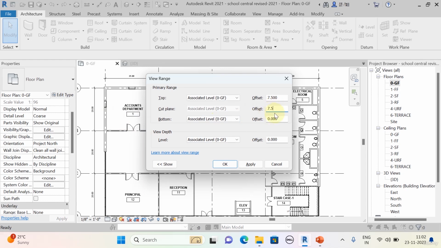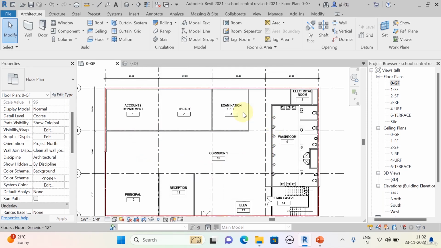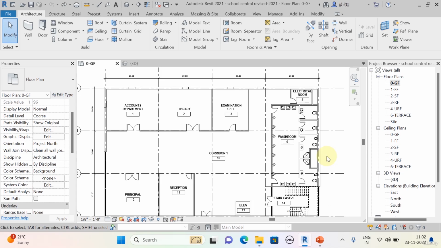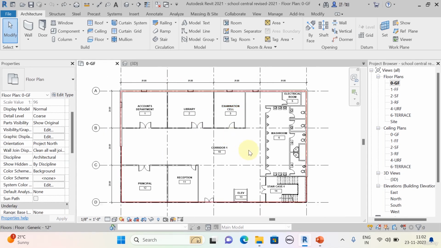So if you give the offset 7.5 feet, you have to check the condition that the top plane is always greater than or equal to the cut plane; the bottom plane I have taken as 0. Apply. Now see, the door is not visible, and the window is also not visible. Why? Because the door and window are affected by the cut plane, and we have set the cut plane to 7.5, so it does not cut the door and window. That is why they are not visible. In the same way, you can press Ctrl Z to see the door and window again.